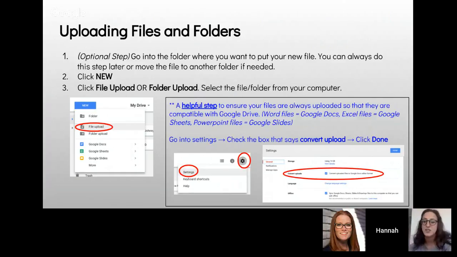So Jen is saying this is a really great tip, which it really is. It just saves an extra step later of having to go back and open the Word file in Google Docs before you delete it. So it's just time saving, which is great for me because I don't like having Word files in my Google Drive. I would delete it. So just for me, it's a huge time saver.